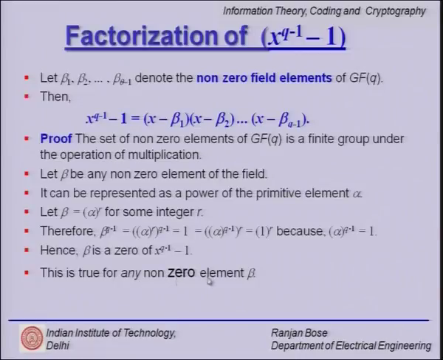and this is true for any non-zero element beta, because we have shown it for the general case. So, for beta 1, beta 2, beta 3, this is true. I put together all these non-zero elements, multiply them out, and we have a factor. Now, this immediately tells us that I can factorize a polynomial x raised to the q minus 1, minus 1, provided this q is such that the Galois field exists. So, we have an immediate factorization available. So far we were struggling, but here we have right in front of us these linear factors.